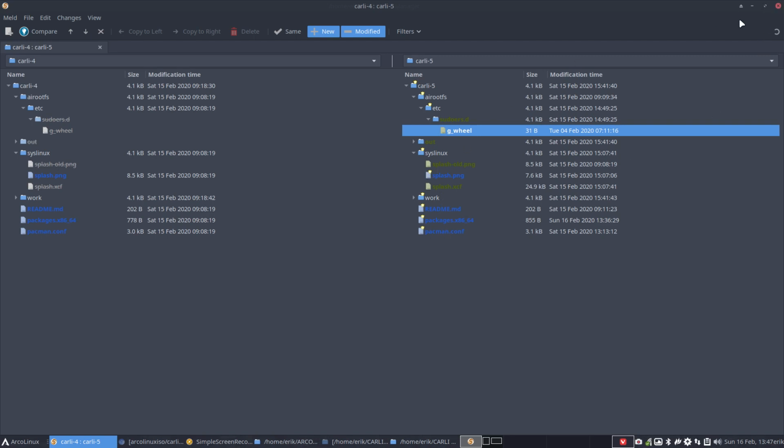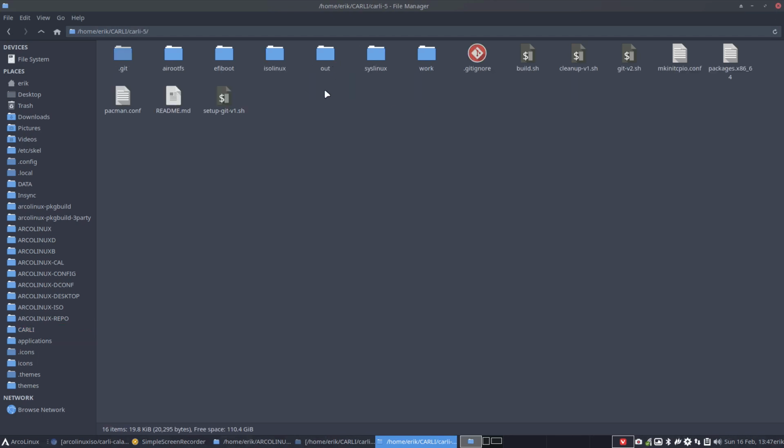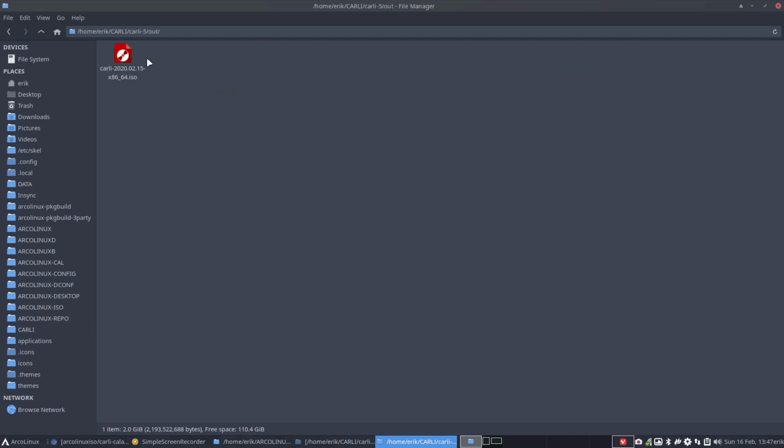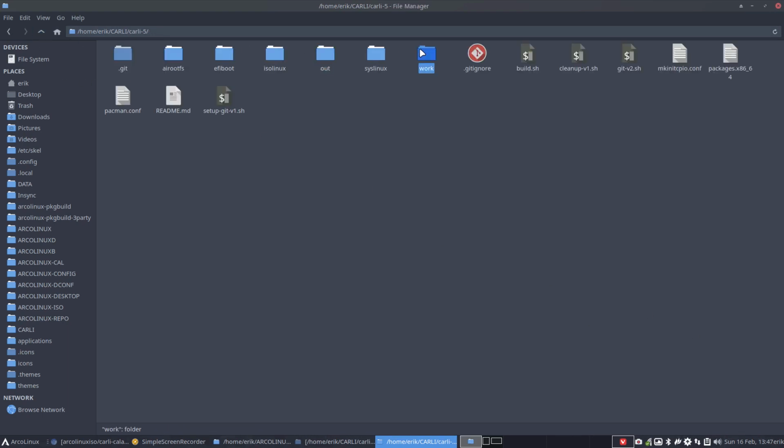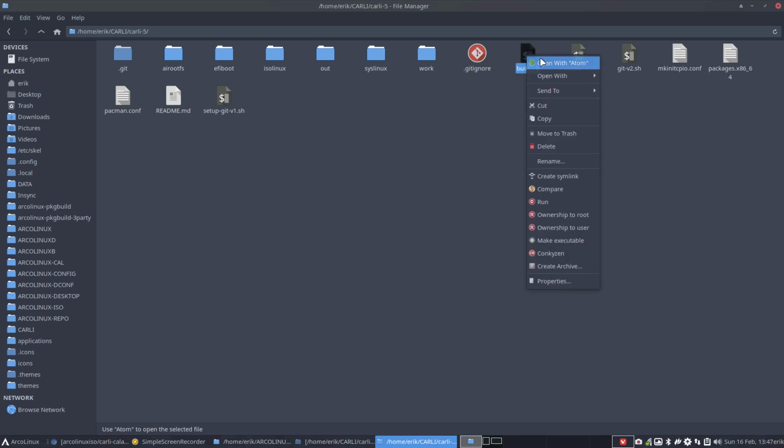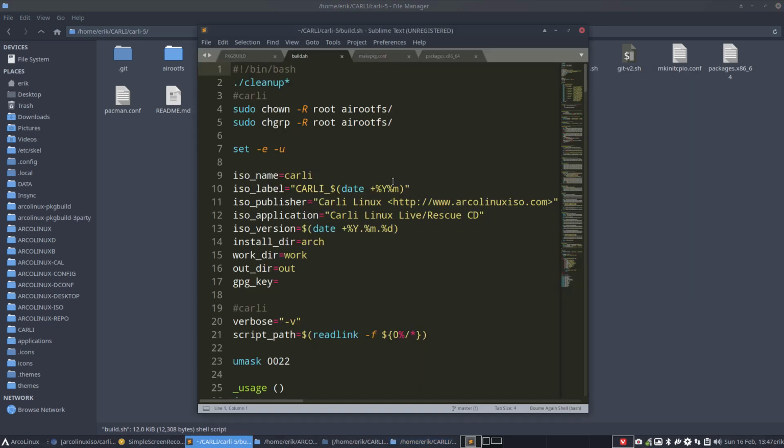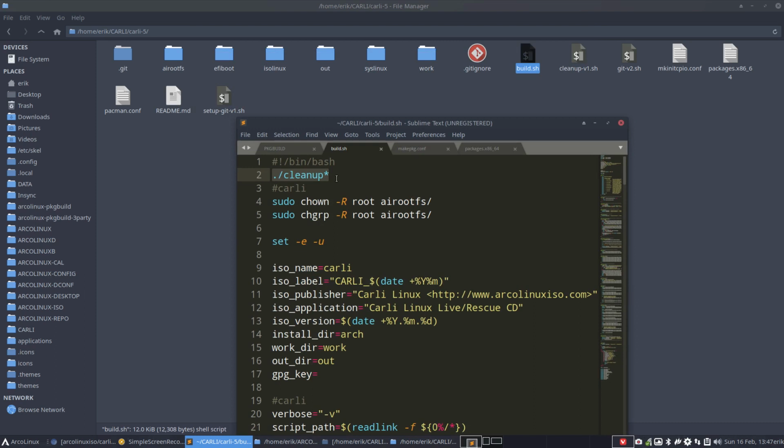Right, now Carly 5, I just saw, still has some old leftover from an earlier build. This is a leftover from the build from yesterday, so 15, it's 16, right? And this one is also a work folder. So these two need to go, and there's the cleanup. I think we've decided to add it to our Sublime text up here, cleanup. So that's the first thing we do. Even if we forget to clean up, it will clean up. You see? So that's good.